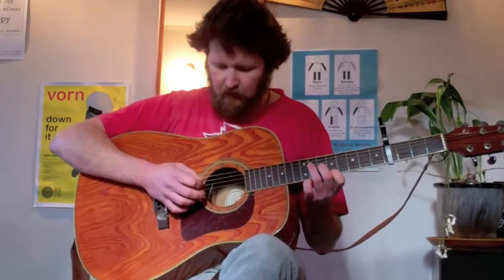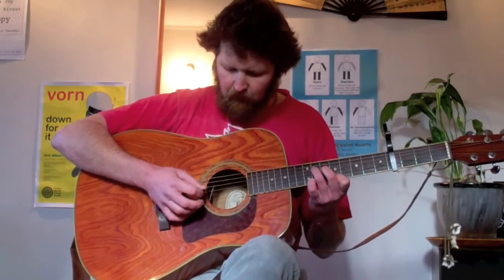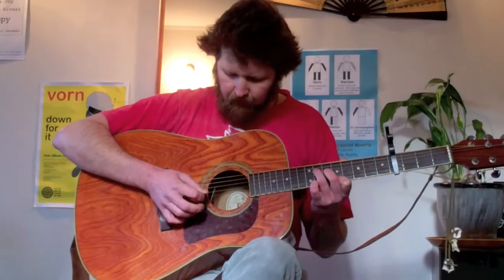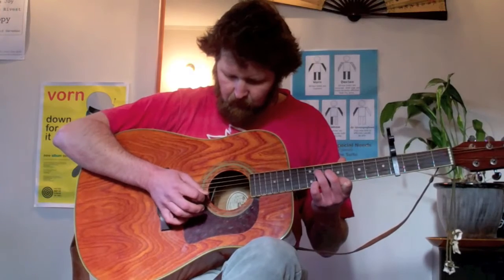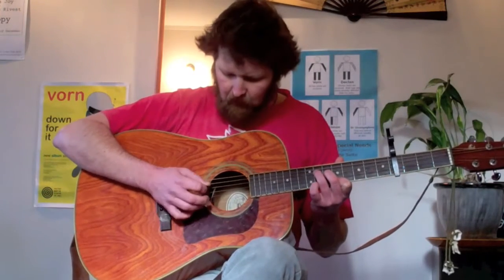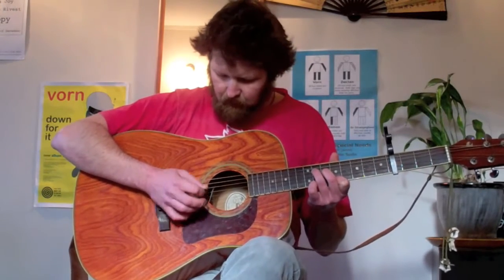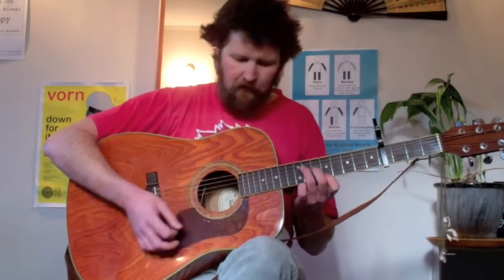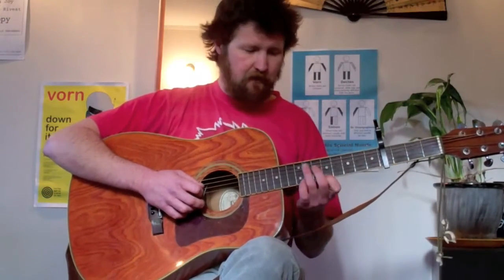Just like that. Okay, so I'm going to play that through just, say, 3 or 4 times. 1, 2, 3, 4. Last time. Okay, so as we go on through this little picking pattern, the strings that we pick are going to be the same throughout, and it's just going to be the shape of our left hand that changes.